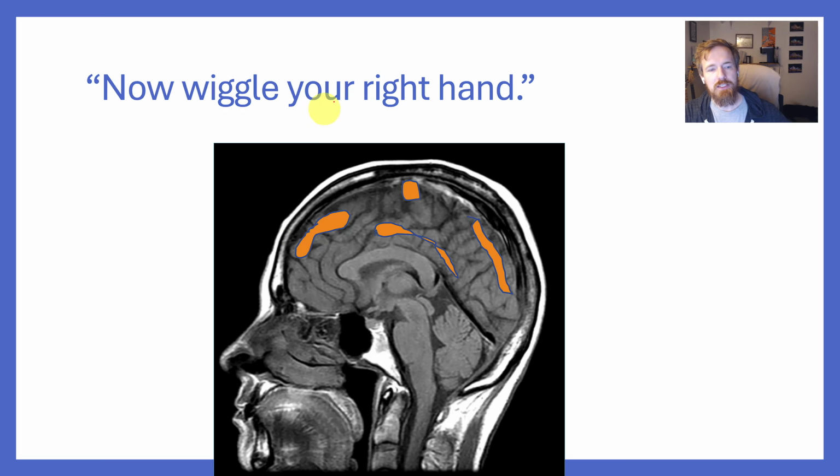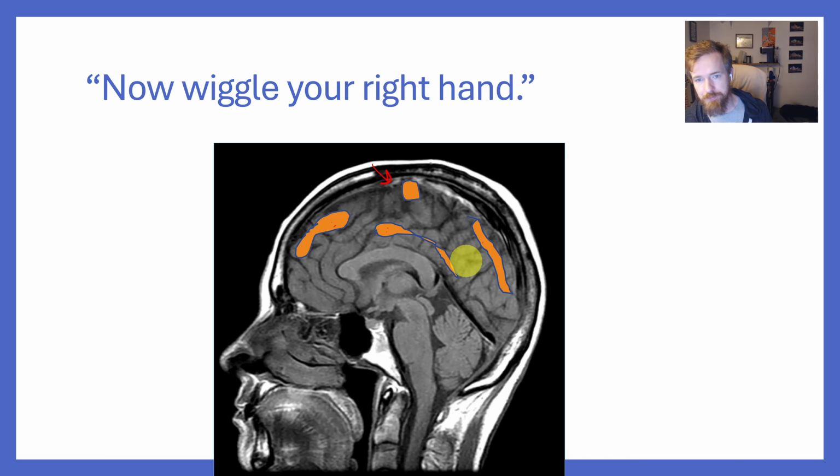Now we're going to ask this person, okay, we want you to wiggle your hand now. And so now if you measure this, you can kind of see the areas of their brain that are active. We're going to have some overlap, so some of the stuff was already active, right? This is probably just the default baseline level of activation, but we got this new area right here. So if we wanted to, we could call it quits right now, and we could say that area is responsible for wiggling our right hand. But we're not actually done here.